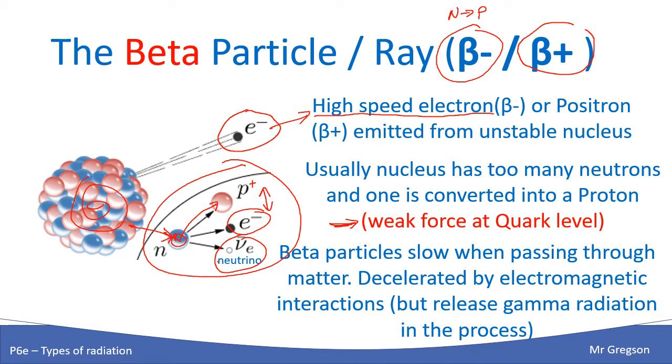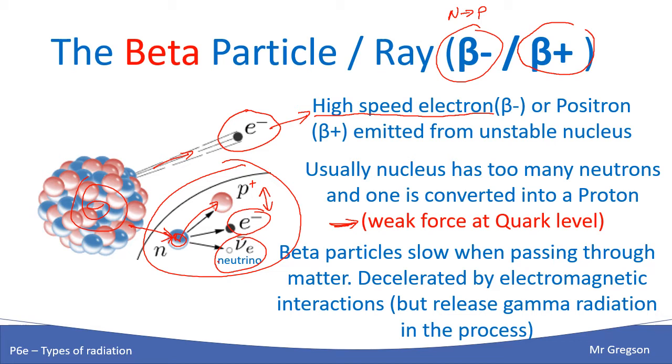Now, beta particles, the really important thing about what makes a beta particle dangerous is how fast it's moving. Because we have electrons around us all the time. We're made up of billions of electrons. But they're not moving very fast at all. In fact, the electrons moving in the electricity cables around us right now are probably moving at 3 or 4 millimeters a second, quite slowly. But these are moving closer to the speed of light. Now, beta particles will slow down when they pass through things because they do have mass and they do interact with other particles. And the more they go through things, the more they slow down.